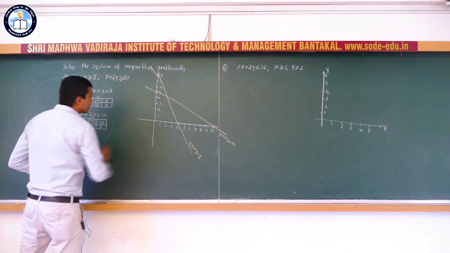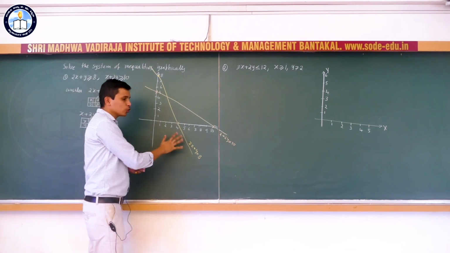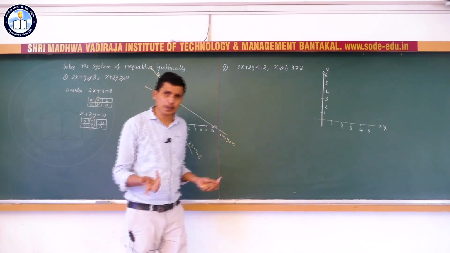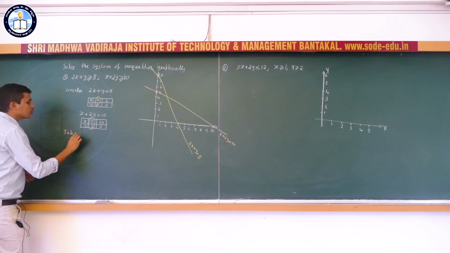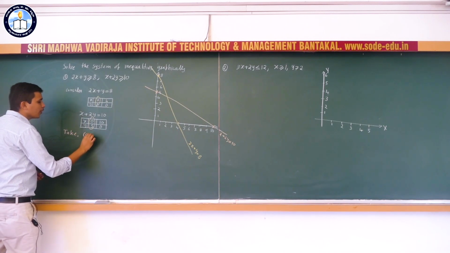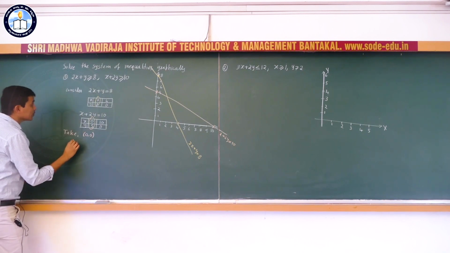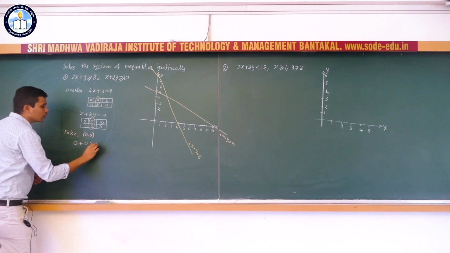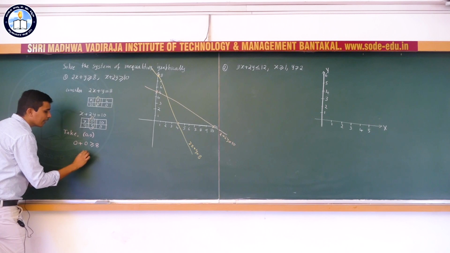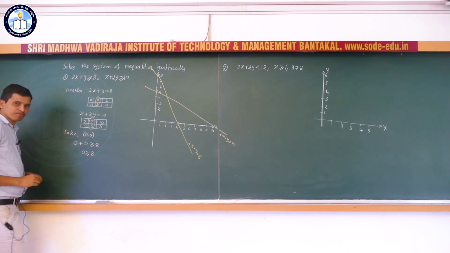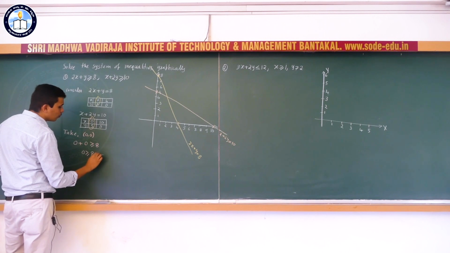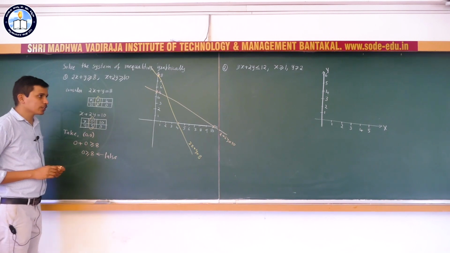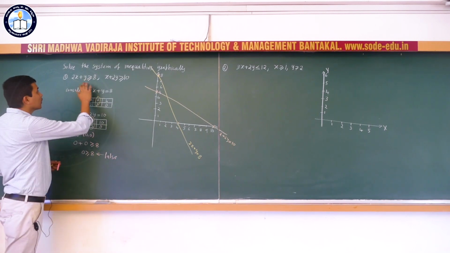So first I will go for the first line. In that first line I need to choose one point which is not present on that particular line. So which point? Once again a simple point, it is 0,0, right? Substitute that 0,0 in the first inequality. So what it comes? It is 0 plus 0, so 0, greater than or equal to 8. So it is 0 greater than or equal to 8, whether it is true? No, right? So it is false. If this particular statement is false, how to proceed? Which side do I need to shade for the first line here?